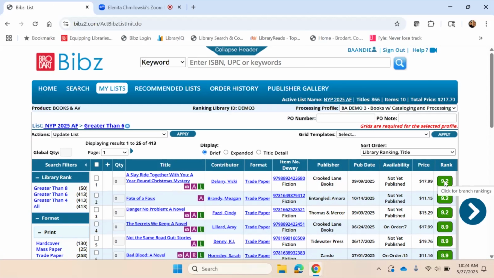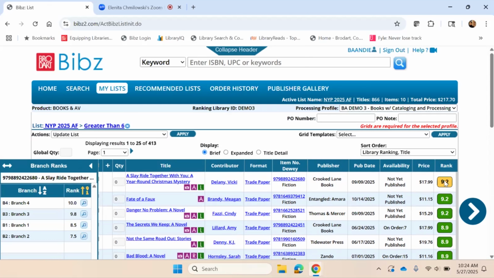And this is where we really start to talk about precision as we get into BIBS analytics. Whether you are building owned collections for each location in your system, or perhaps first placement really matters in a floating context, what you're able to see with these branch level ranks is exactly how this title would perform based on how the community is using that location. This is really a way to get at community reading trends without having to do all of the data mining. It is the full power of our BIBS analytics calculation on display.